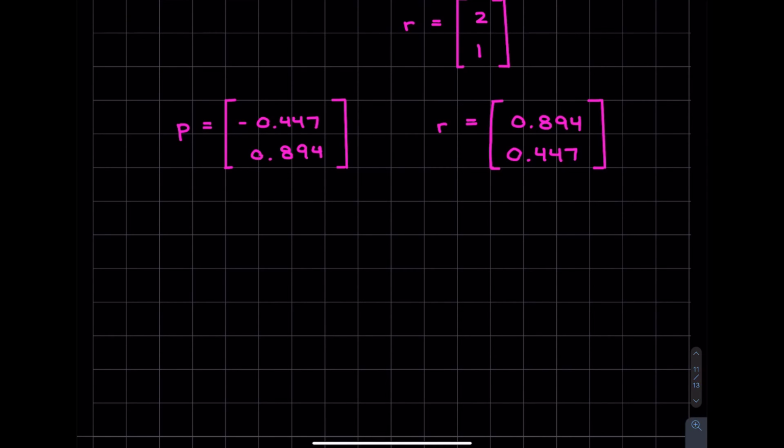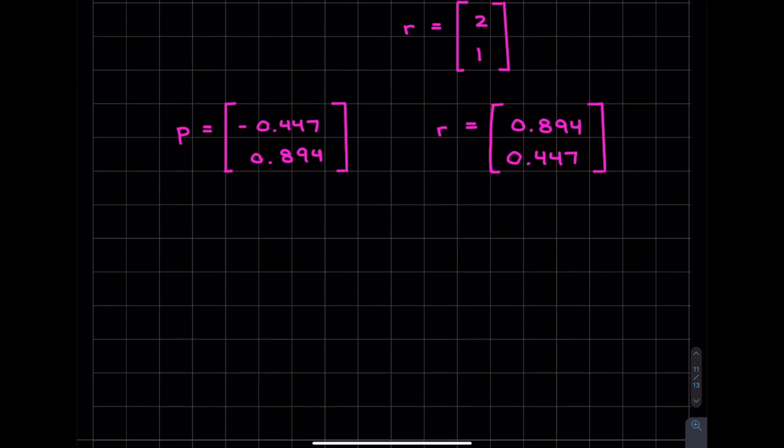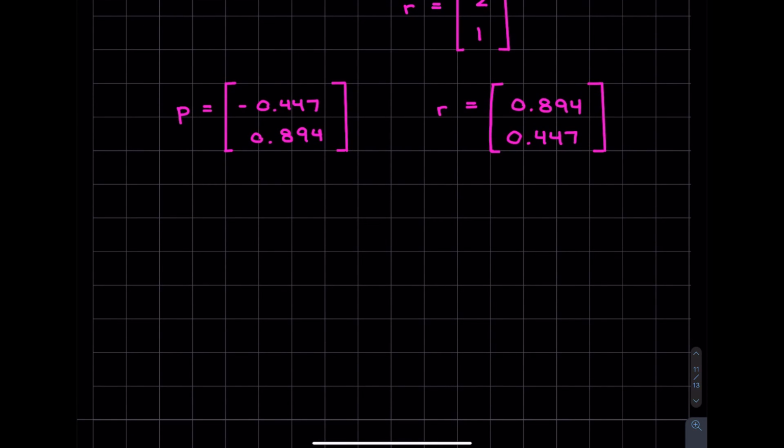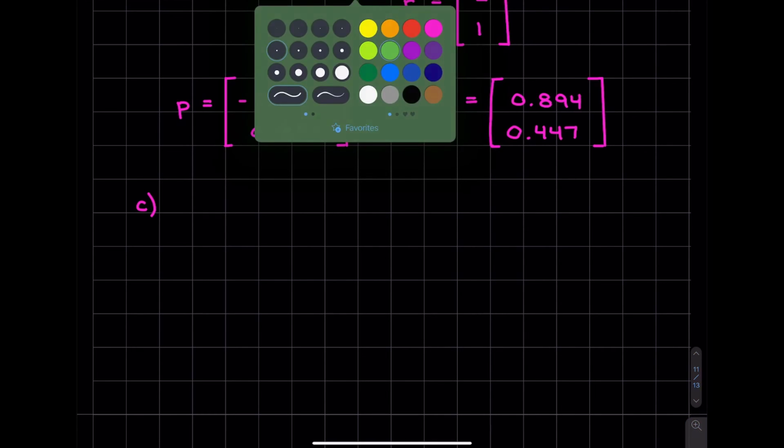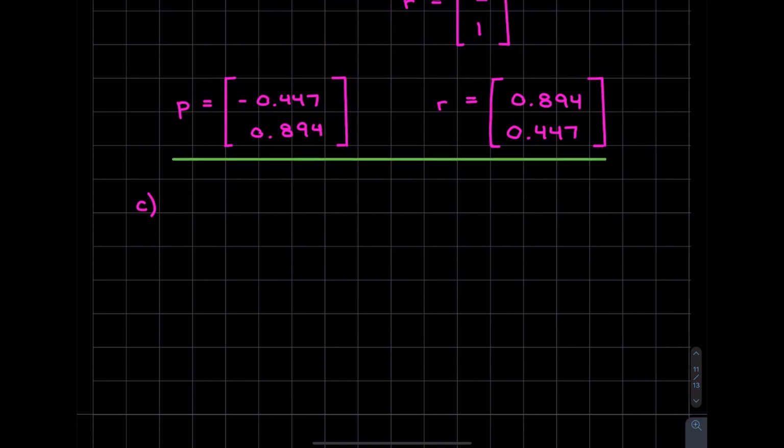All right, so we're going to come down here, or I guess not down here. We're going to answer the final part of the question, which is part C. So what C basically wants us to do is find our new stress matrix, sigma prime, after the coordinate transformation into the basis set, which is made up of P and R. And if we look at these and say, wait a second, P and R above, I know it's kind of underlined on both, these are eigenvectors. And this is going to be the key here to make this question nice and easy.